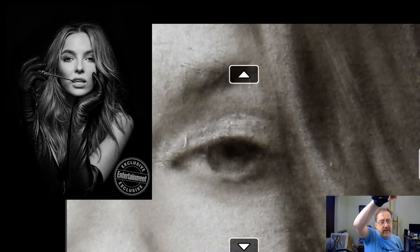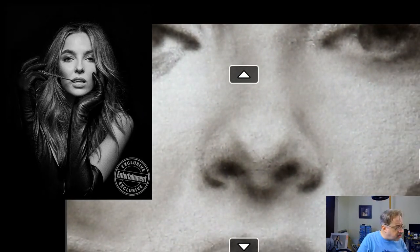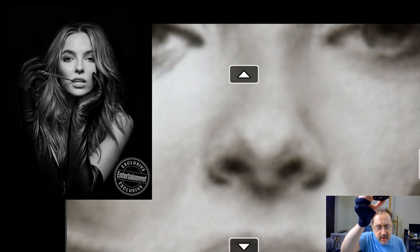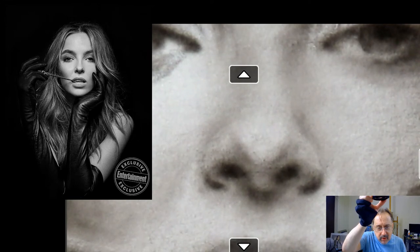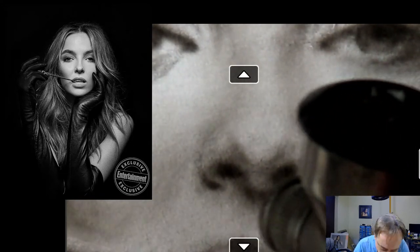Okay, so I worked on the eyes, darkened them up nicely. And let's go ahead and work on the nostrils. But you know what? I am going to be using the light mixture on the nostrils. It could go bad. We don't want that. So let's see if I can focus. I got to focus my mind and also focus the camera. There we go. And let's get ready to rumble, shall we? Okay.